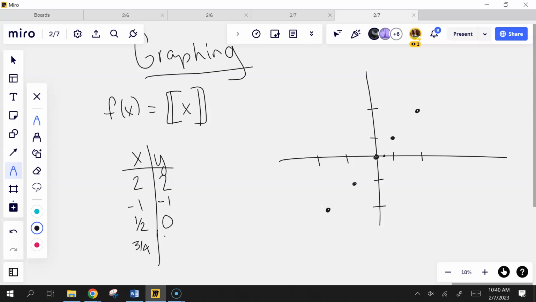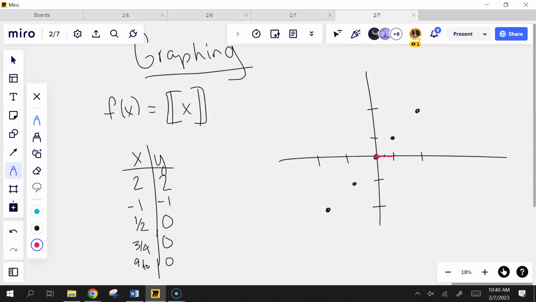It's still 0, right? I'm making a point here with this. What if I plug in 9/10? And in fact, would you agree that if I plugged in 0.99999999999, I'd still get 0? So in fact, all the way until I get right up to this point, it's always 0.